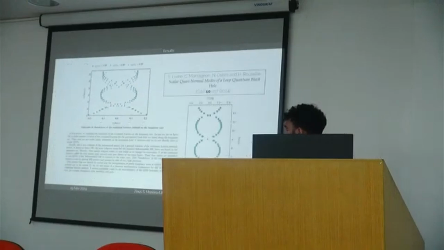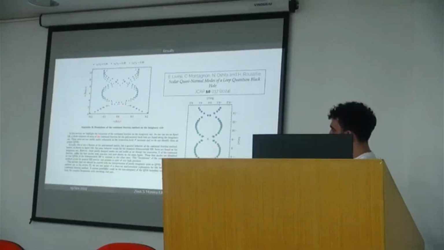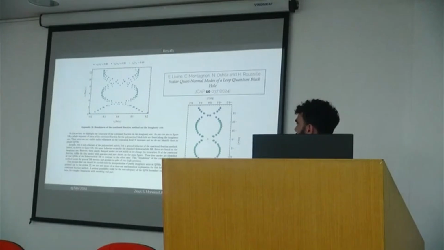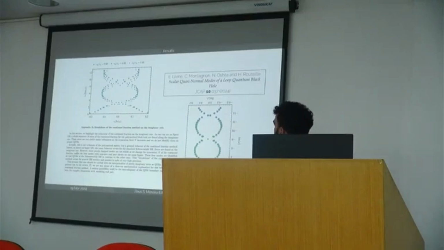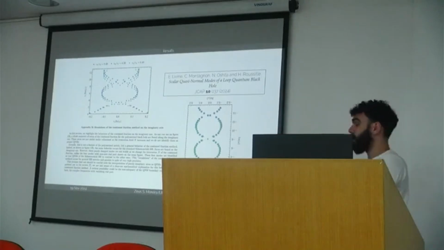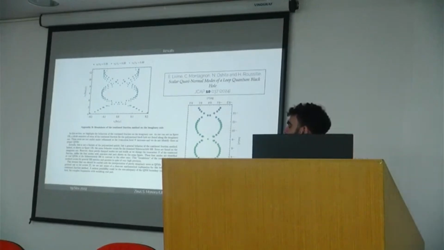And there is a subtlety here. You may infer that there are frequencies located right at the imaginary axis, with real part equal to 0. And that puzzled me a little when I was doing this calculation for the first time, because the Leaver method could not converge properly, in contrast with the other modes. We put this in the paper as a caveat, but afterwards there came out this work that replicated our results, and they discussed that the Leaver method in fact cannot be accurate enough to calculate quasi-normal modes with zero real part of the frequency.